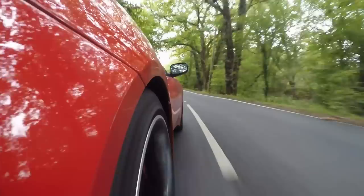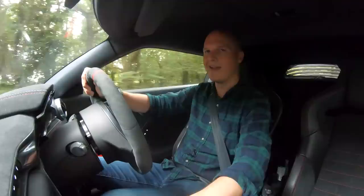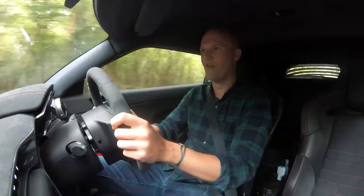This thing gets a ton of attention, so you feel like you're in something special. People always come up and go, what's that? Or stop and gawp. So you're like, yes, here I am in my GT410 Sport. The gearbox is easy to use despite the clutch being a little bit springy — it's not fantastic in traffic, but for A-to-B grand touring it's super nice. Fundamentally, this is the sportiest version of the Evora, and I don't think you're buying a GT410 Sport for the GT characteristic. You're really buying it for the sport part, because otherwise you'd just buy a normal Evora.